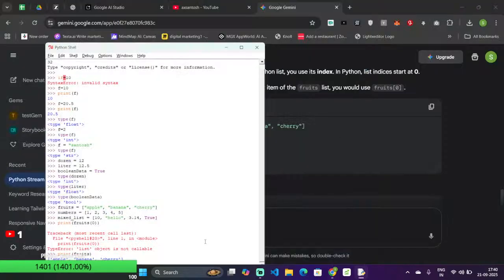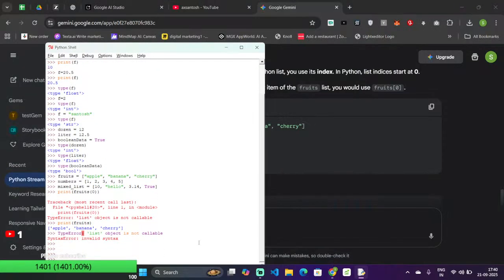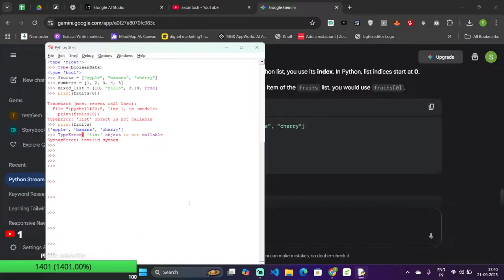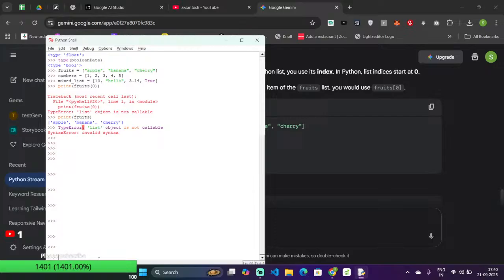Here I will show you. Here I will just say print the first item in fruits list is, and I will just say plus over here, and then I will say fruits of 0.